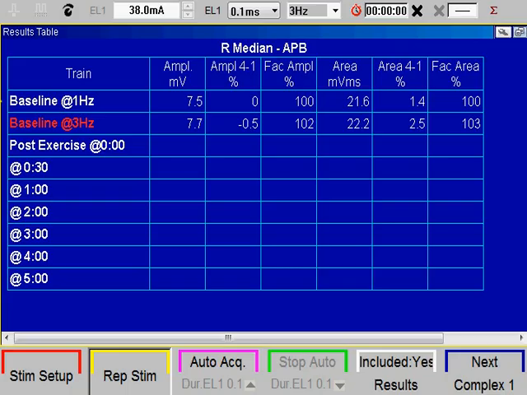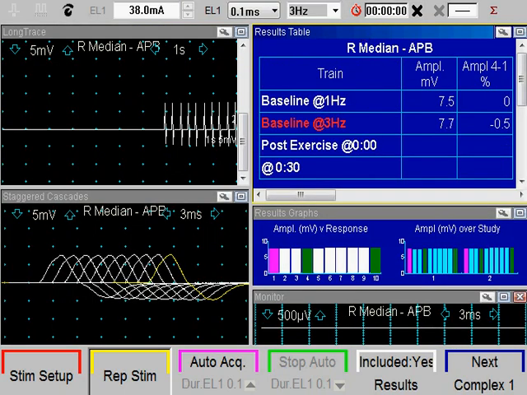In this case, our baseline amplitude at 1 Hz stimulation was 7.5, and then in the next trace it was 7.7, so there was a 2% increase. Similarly, we have measurements for area, decrement in area, and facilitation in area. I will double click at the top to return to the normal display.